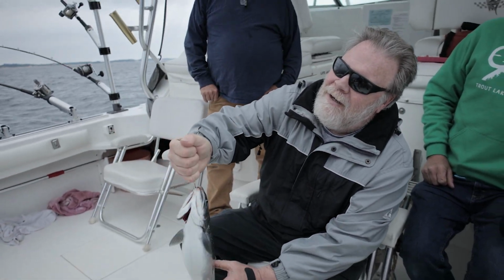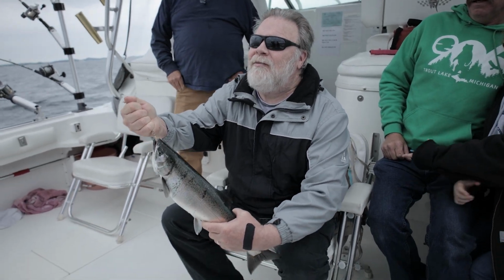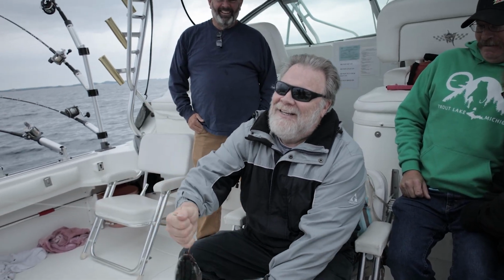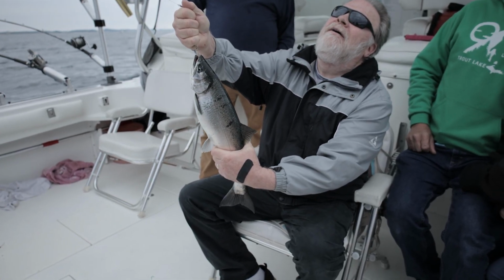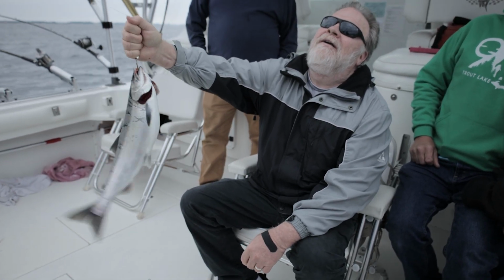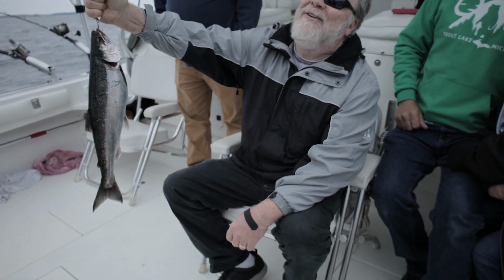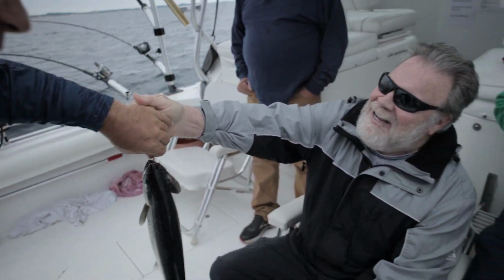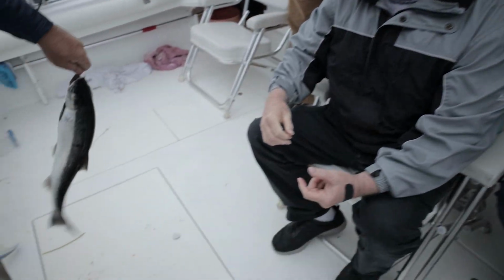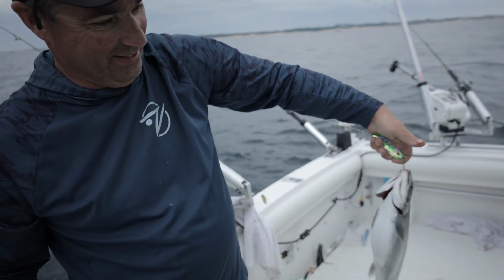We're going to get you in the small fish category, yeah. All right, now hold him out. Is that right side out? Let go of your bottom, man. Let him out there. There you go. Right there. And for the small one, huh? Yeah, you go in the small fish category. That's a good eating one right there. That's a tasty one, isn't it? That'd be the best salmon sandwich you ever had.